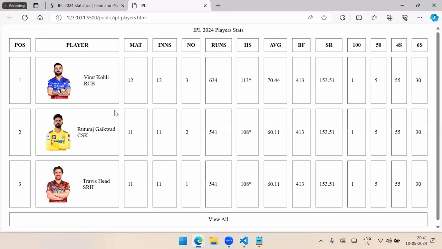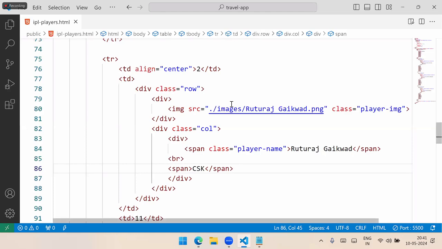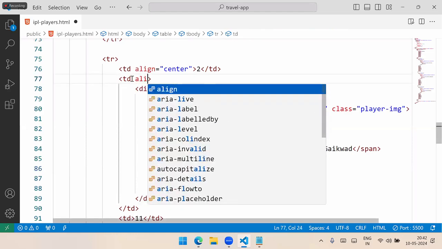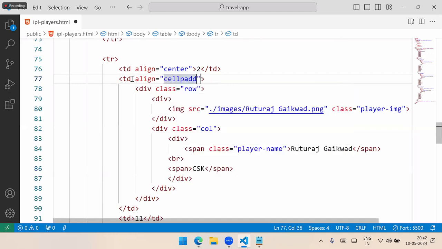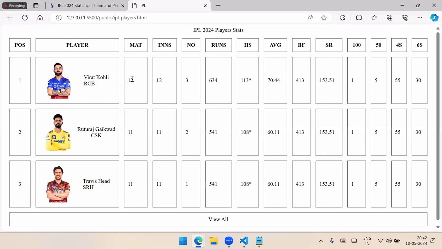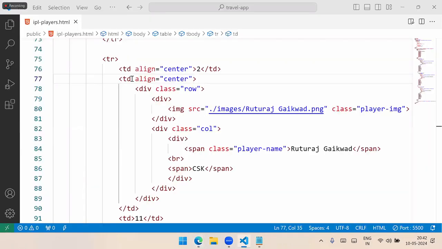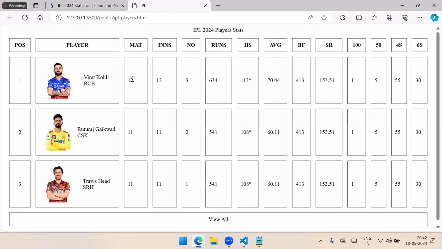Now what we can do here is horizontal alignment for this cell, align. Align is what? Suppose center. I'm giving it like this, horizontally center. Horizontal center, vertical center. You can keep anything according to your requirement. Actually not required. We will keep that on the left side only. That is fine. Okay, next important.